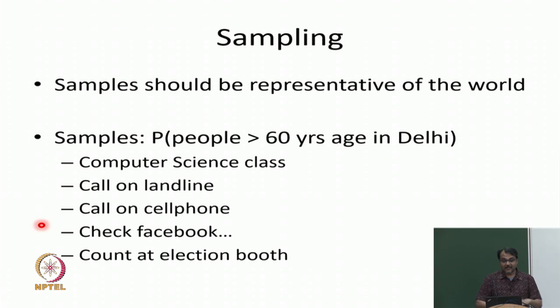Then there is a rich poor bias, right? A lot of people who may not have any phone or at least a landline phone are people who don't have a steady home or don't have a home which has connected landline phones. You can call on a cell phone. That might have another kind of bias. People may have started living in Delhi, but they have moved to Bangalore, right, or things like that.